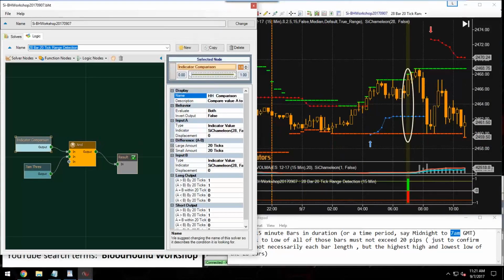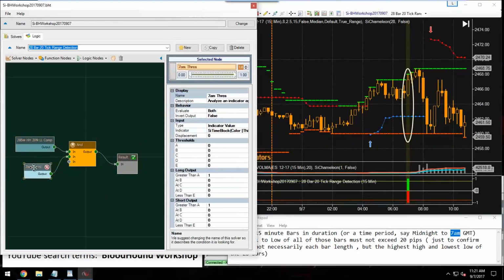The highest high, 20 ticks from the lowest low, something like that. And I could even go in here and say 28 bar highest high, and see if it's 20 ticks from 28 bar lowest low. All right, at least we got some kind of name in there.